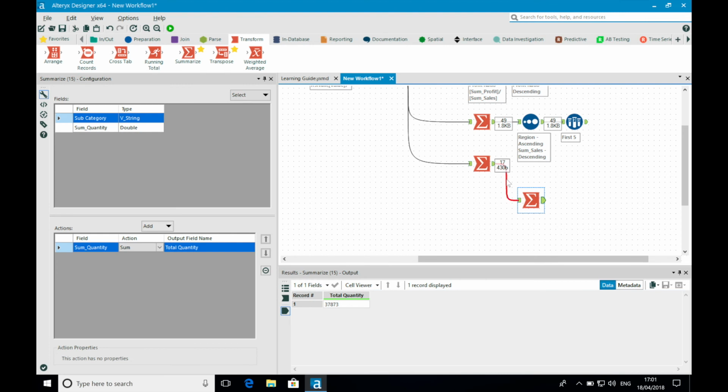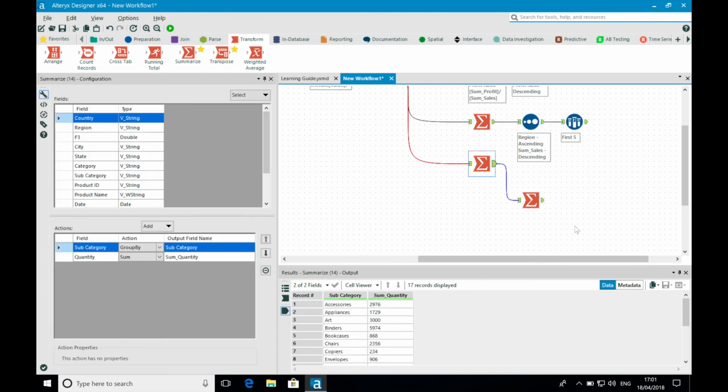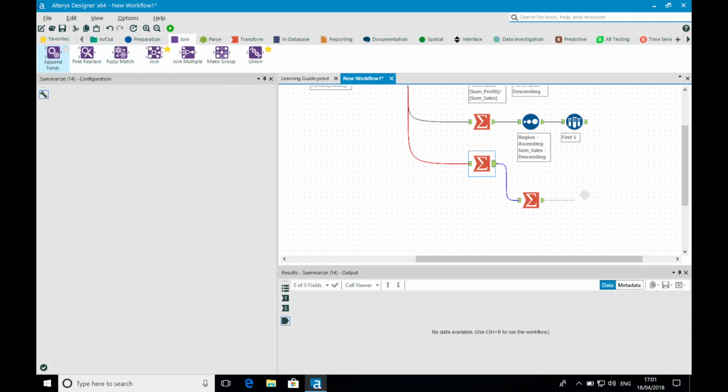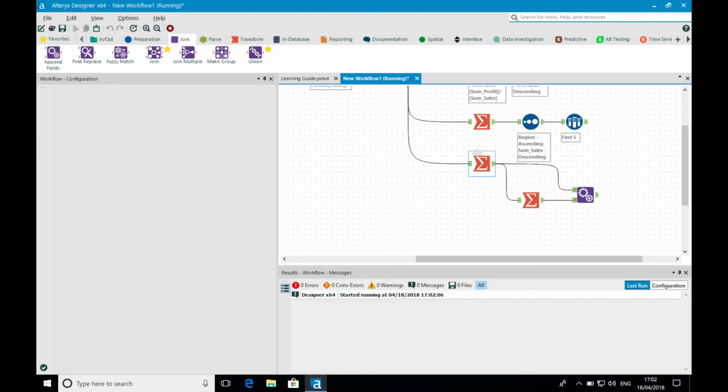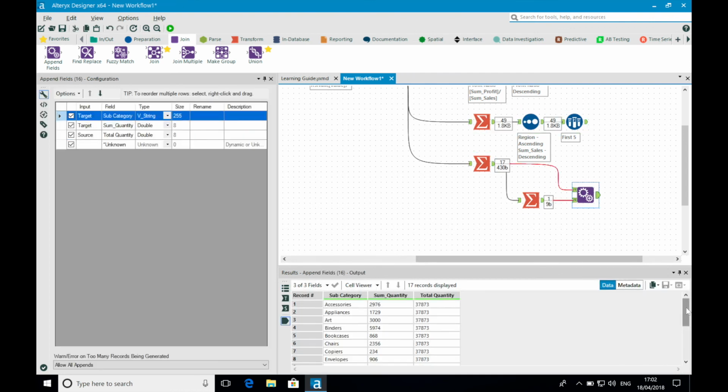We need to bring our denominator in line with our numerators, and this can be achieved using the append tool. The append tool allows us to append all rows that exist in a smaller dataset against all values in a larger dataset. If we have one row, we're simply going to have the same number of rows as before. If we have 2 rows, then we'll double our dataset, and so on.